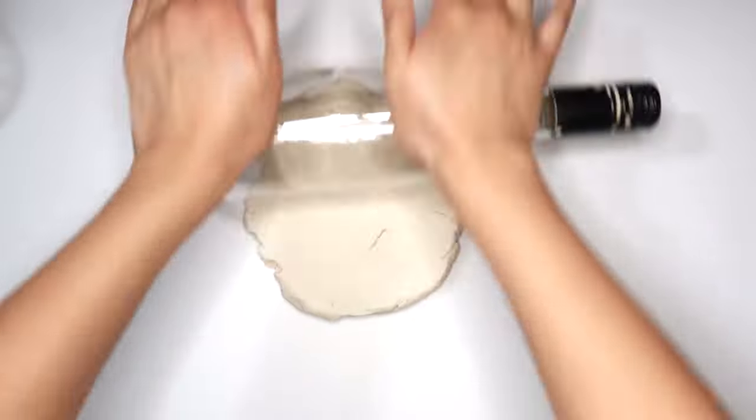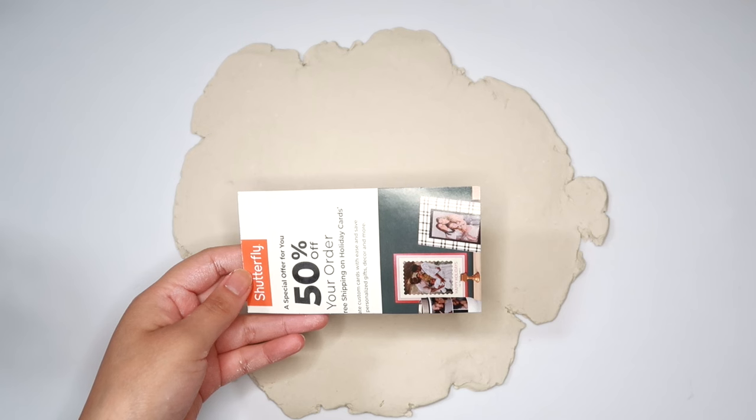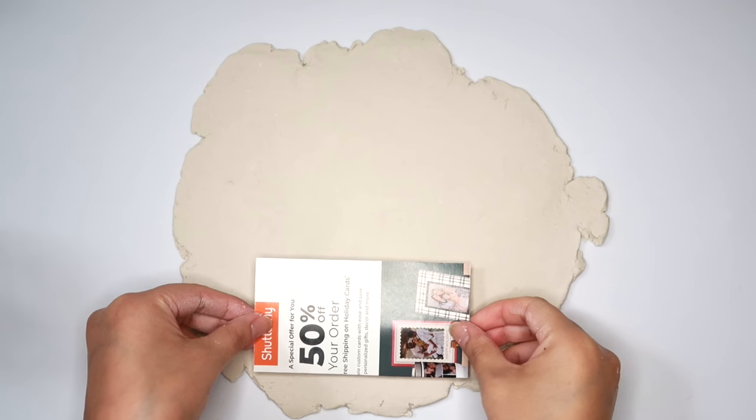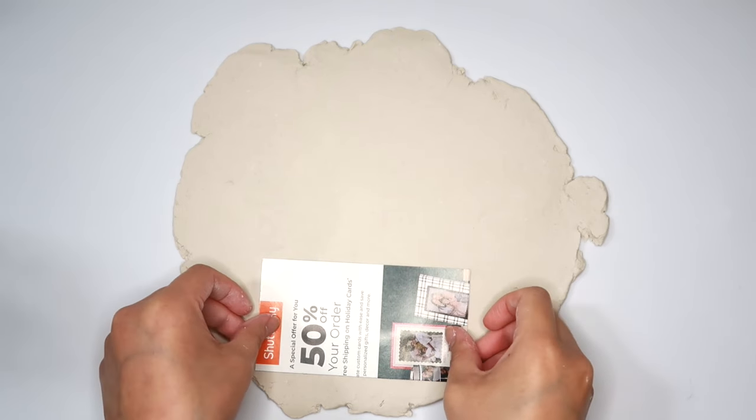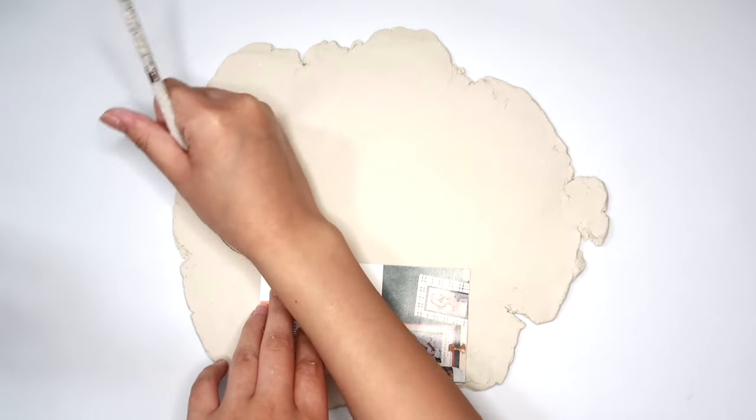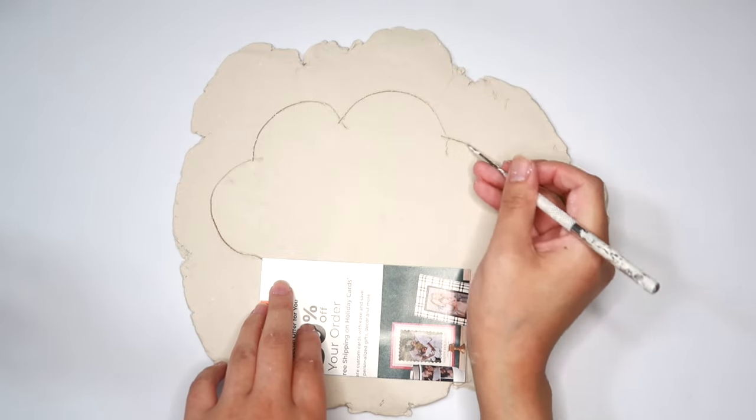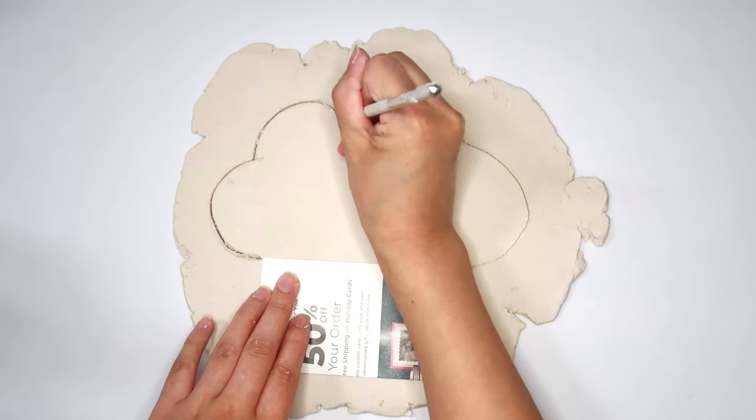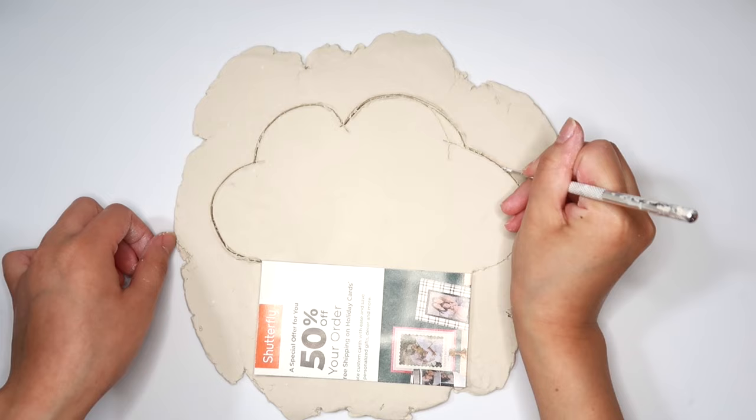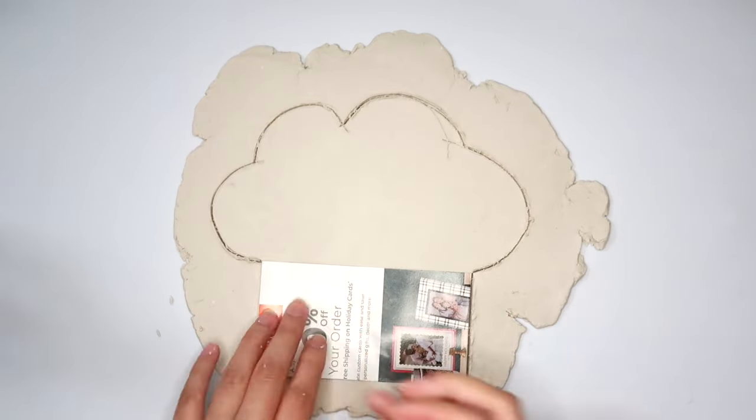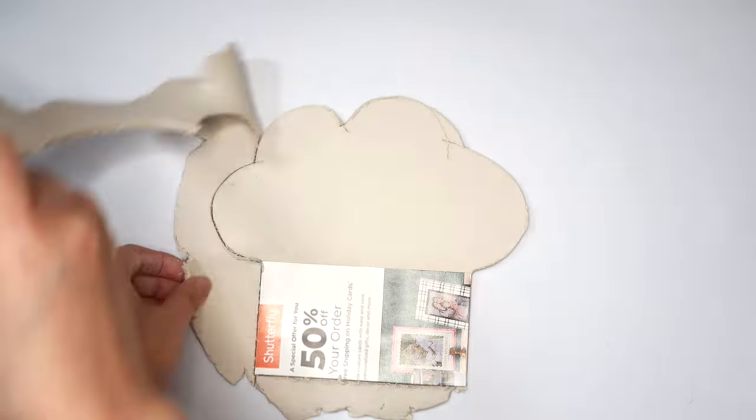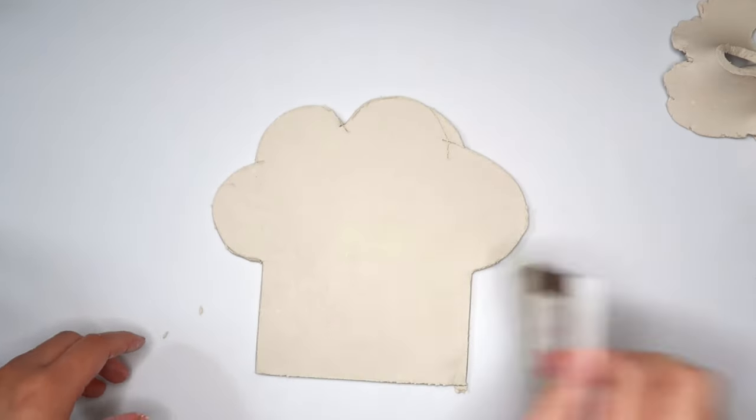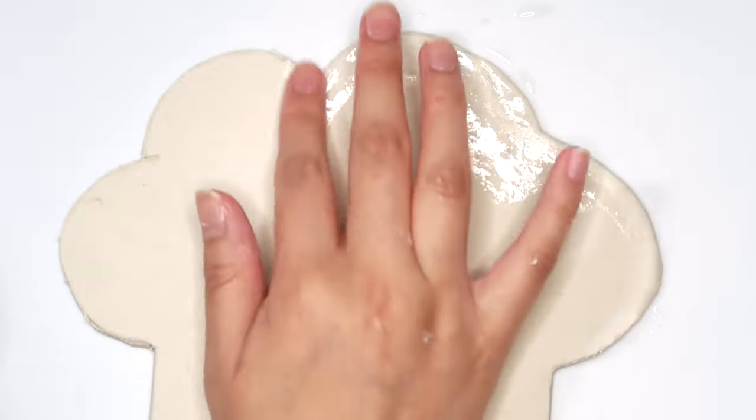Okay guys, so for our last air dry clay project, we're going to be making a cloud jewelry holder. Using a little rectangle, which is three by five inches, I'm going to place that on the bottom of the clay, and that's going to be where you can lay the little necklaces on the jewelry holder down. For the top, I'm going to trace out a little cloud shape. Now that I like my cloud shape, I'm going to fully trace it out, and I'm also going to make sure to trace out that rectangle on the bottom. Then I'm just going to blend out the edges with some water on my fingers.